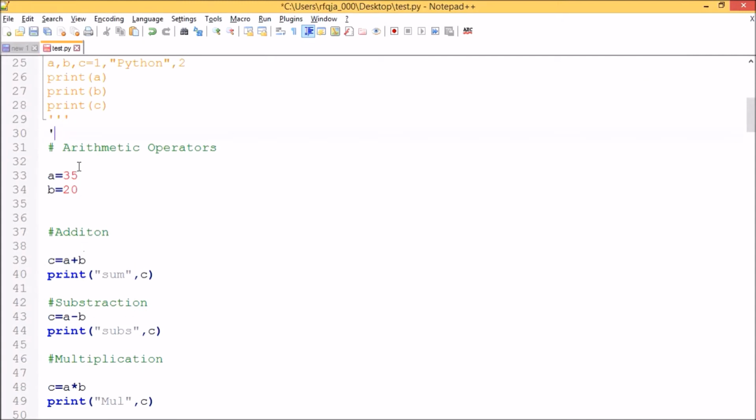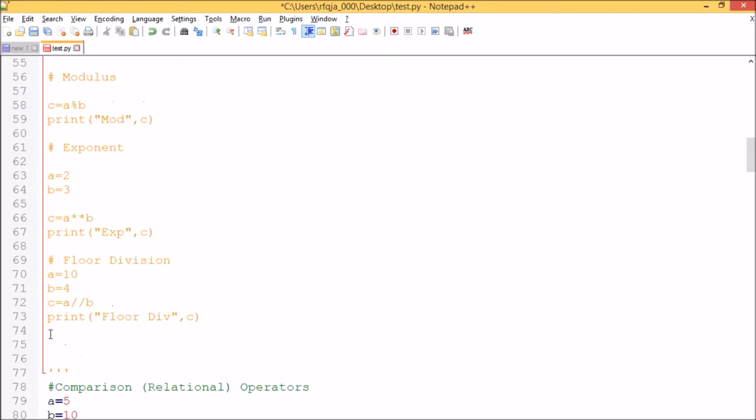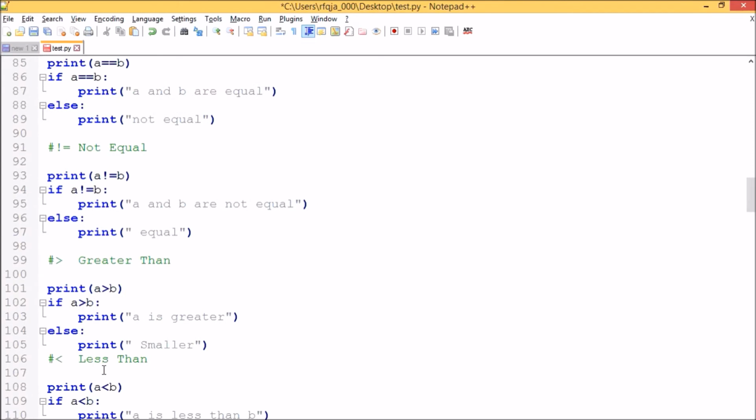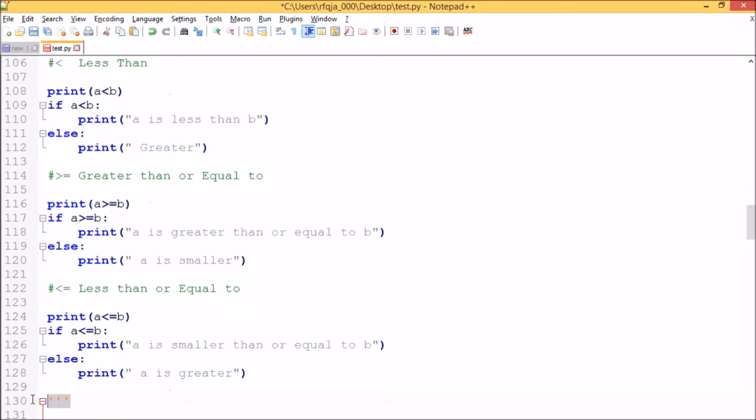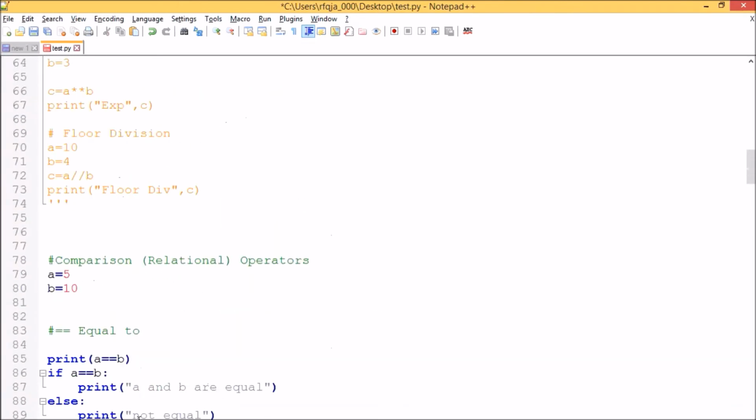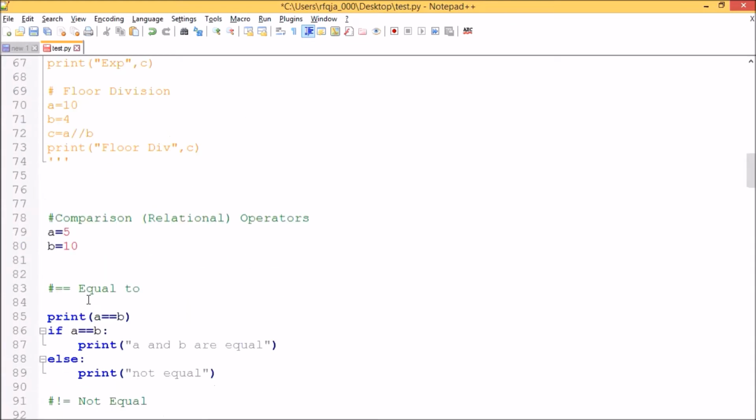Now let us see the next one, that is comparison or relational operators. Here I have assigned two values, a is equal to 5, b is equal to 10.